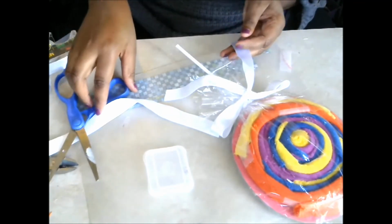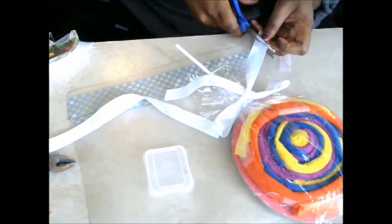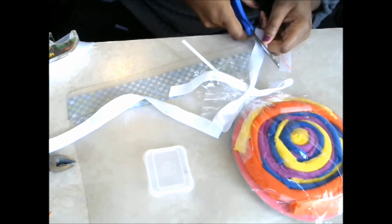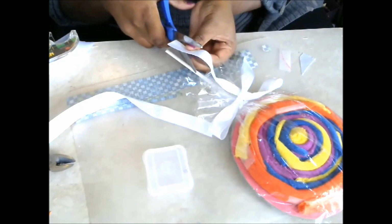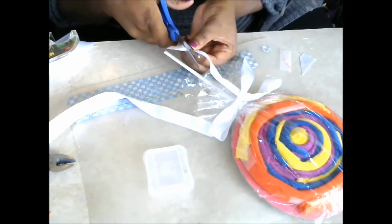Alrighty, so then we have these tails, right? So I'm just going to cut those at an angle. If you wanted to, you could burn it off so they don't fray. That's probably a good idea. But this is just a display gift for me, so I'm not going to do that. I just thought someone might want to make one of these.